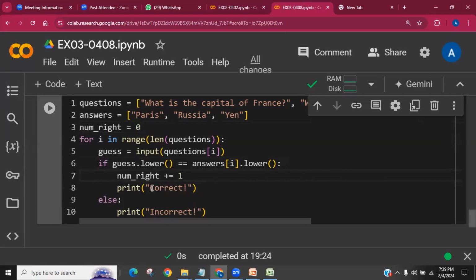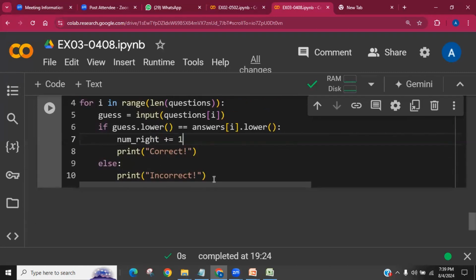Okay, and print correct. Okay, and then incorrect, but I don't want to leave it like that.